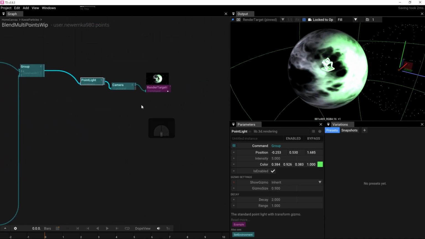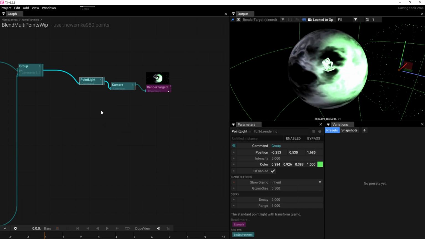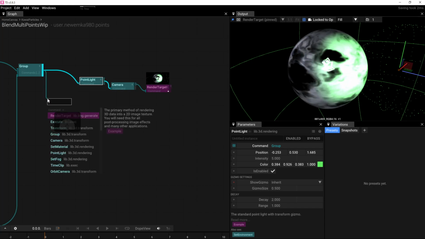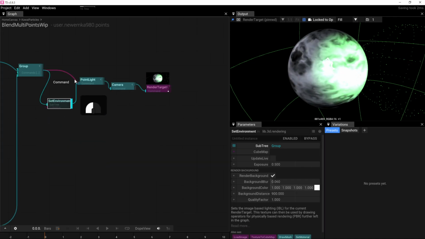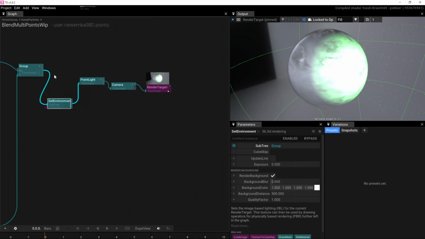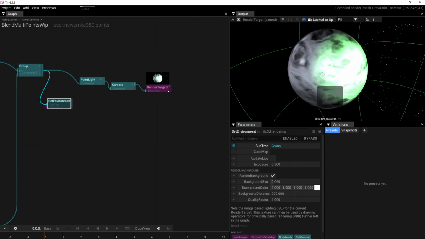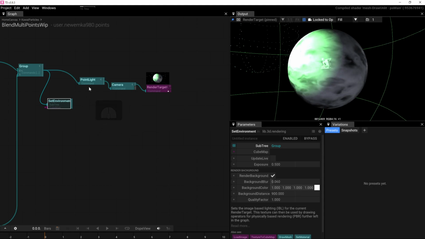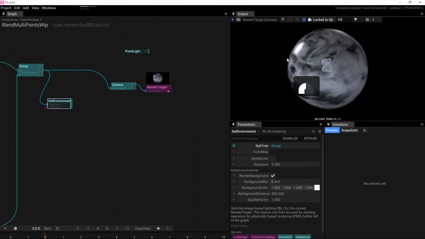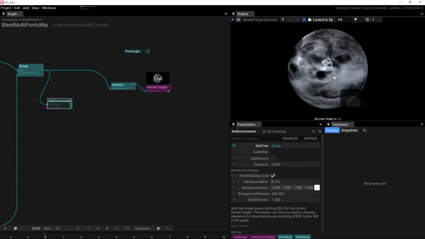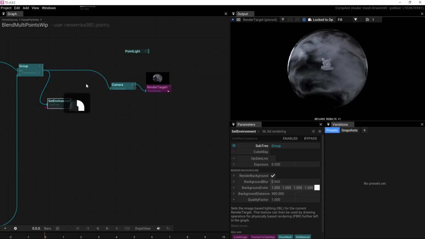So let's get rid of the environment, set environment, because by default, like if I get rid of the light, we still see something, while we don't see any environment or any light in our graph.